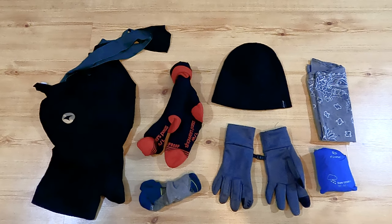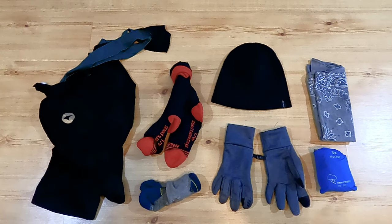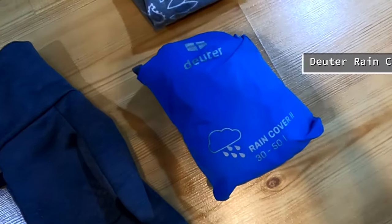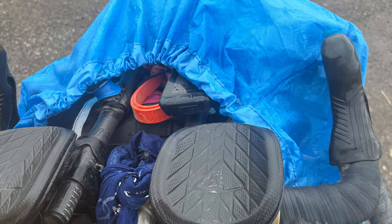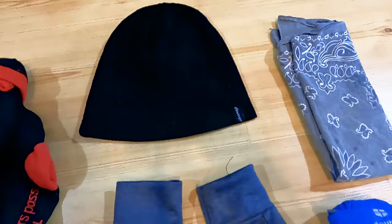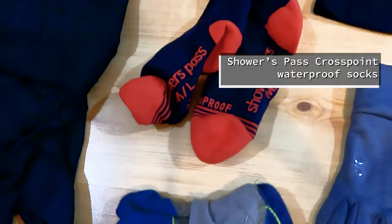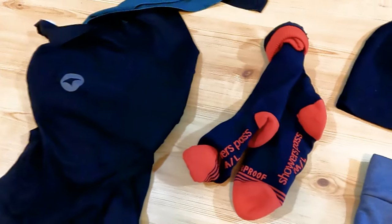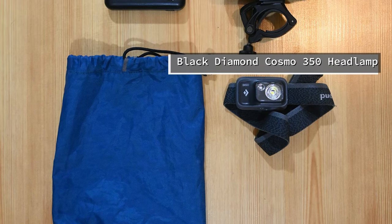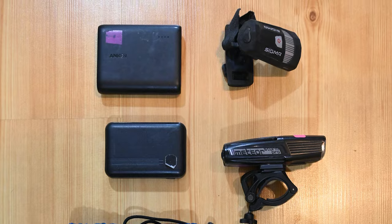Other items in my seat bag were a second pair of bibs, waterproof socks, camp socks, a stocking cap, a warm pair of gloves, a rain cover, and a bandana. The Dude Rain Cover 2 is designed for 30 to 50 liter backpacks and slips over my front bag, cinching with a zip cord. I wore my stocking cap most evenings to bed but only used my gloves a couple of times. The Showers Pass socks were truly waterproof and great for all-day rain. The final items in my seat bag were electronics: a Black Diamond headlamp for camp, an emergency front bike light, power banks, and a helmet lamp I rarely used.